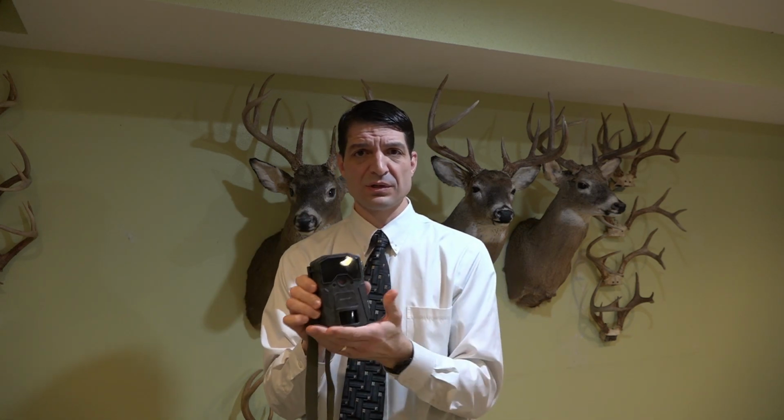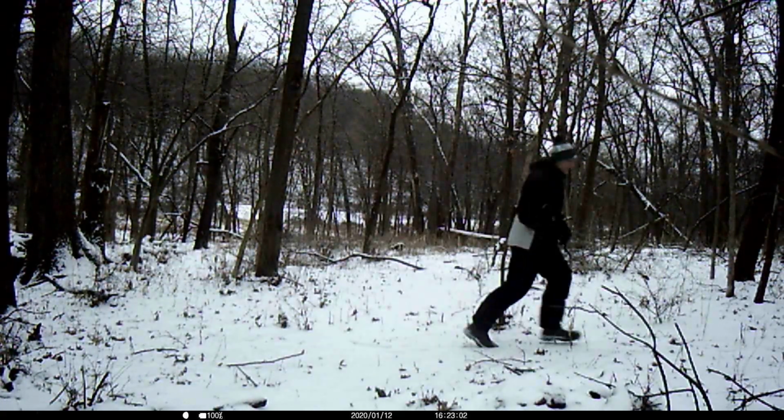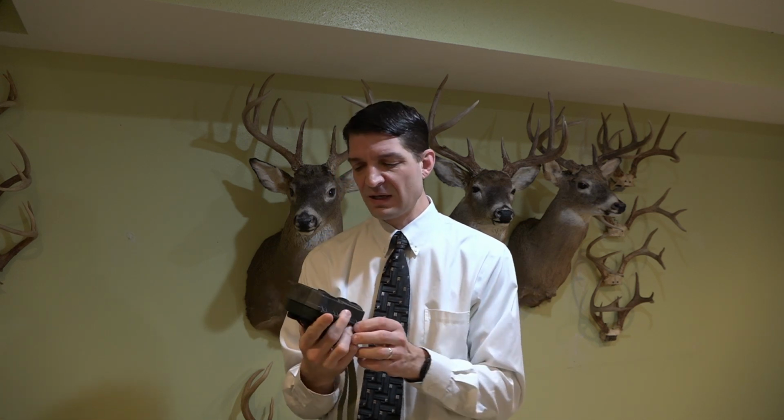Now I'll also say this: when I went to grab the cameras, I ran from right to left as fast as I could, about 10 yards in front of them, and not one of them triggered. When I came back, I did a slow jog, and then they turned on. I was just curious because sometimes, if the deer are getting chased by coyotes or scared by a hunter, you'll get pictures of running deer on your cameras. So I was curious to see if it would pick up at high speed.